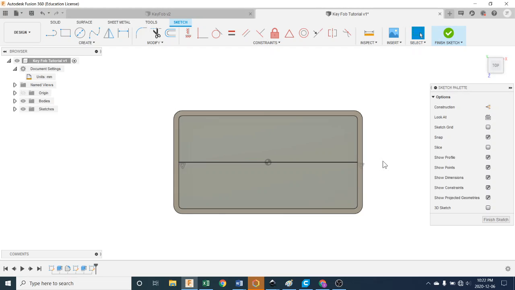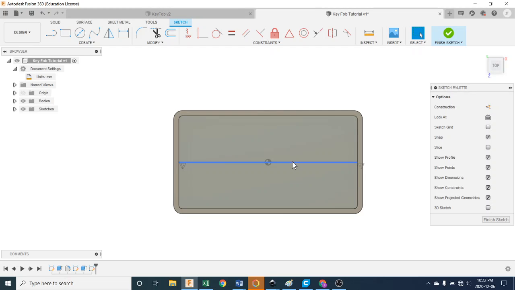Now this line, I don't really want it. See how it's dividing this? As I move over to this side and this side, if I click that, that would turn blue because I could extrude it, or I could click that. Well, I don't want the line to be part of my drawing or my object. I just want it for reference.